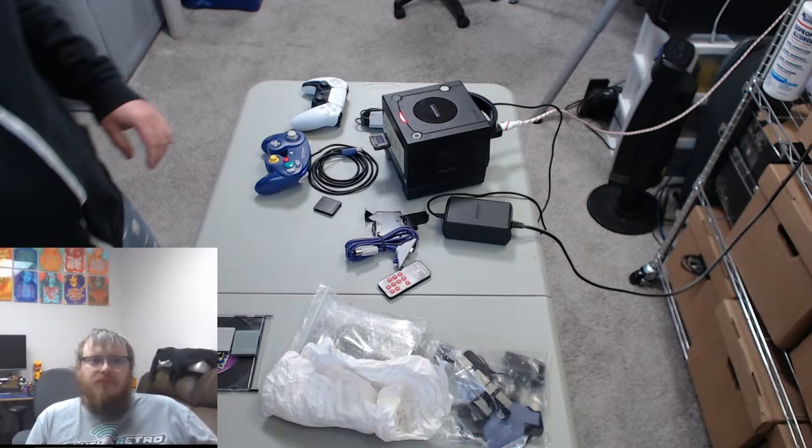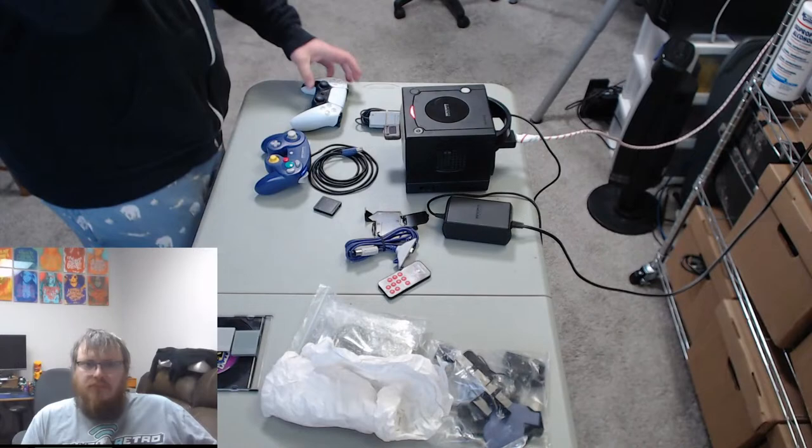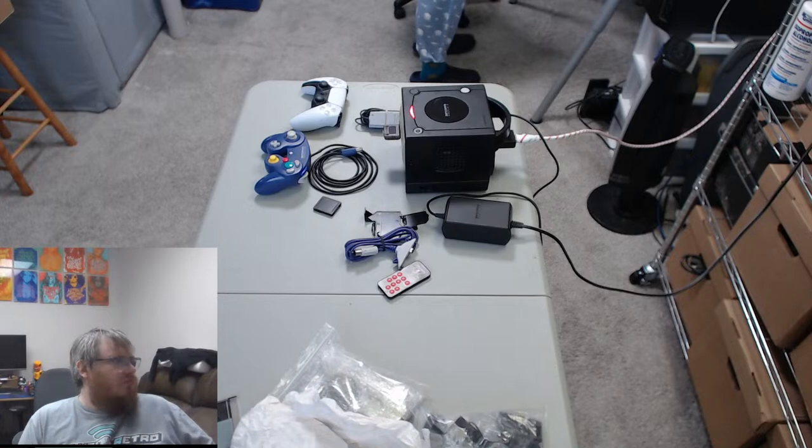I love the SD to SP2 side installation. I think that is very cool. MemCard Pro is awesome. I never doubted that, though. It always is. Check the chat to see if there's anything else anybody wants. I think we might call it after this.